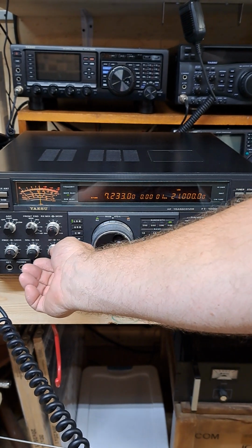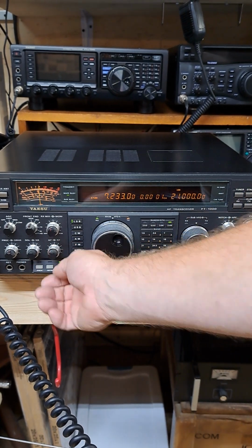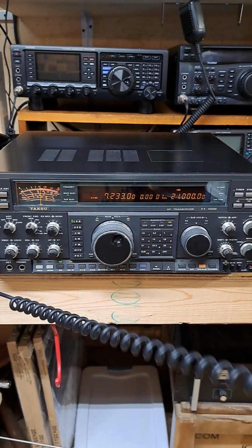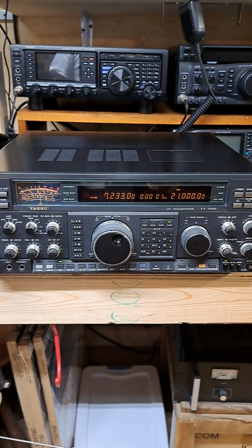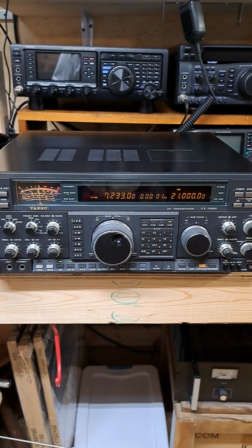Nice when you get to go through a pileup on a simple dipole antenna while these guys are running bigger antennas. Anyways, guys, she's working great. So, Mr. Mark, again, this is your radio. It's all fixed. And we will call you and get this thing out the door to you.